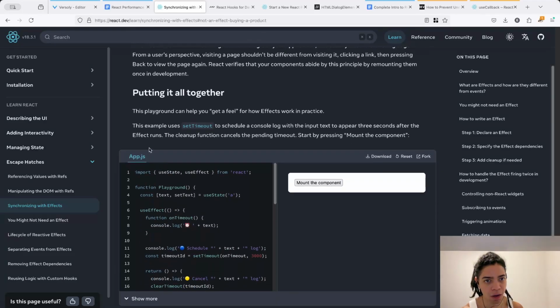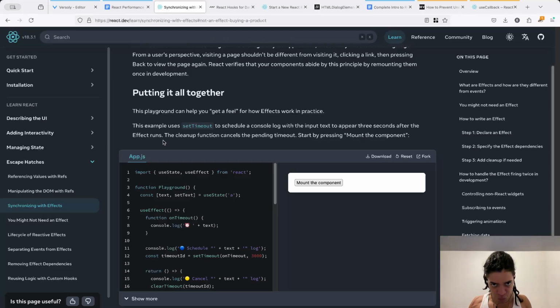Putting it all together. That was quite interesting, because now we were able to see what effects are and the difference between an effect and an event.